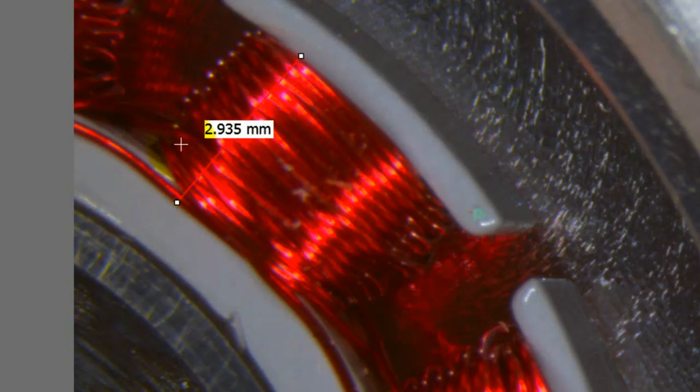To measure the distance from one edge to the other, I simply click on one edge, drag the line to the other edge and click again. This has measured the length of that line and therefore the width of the coil.